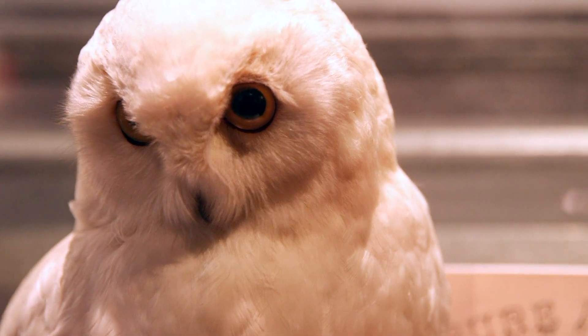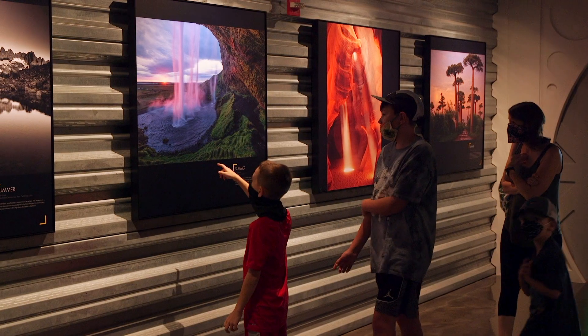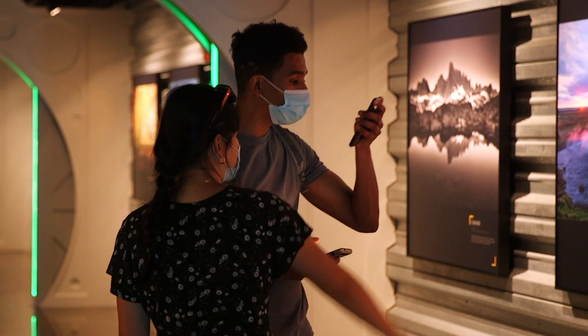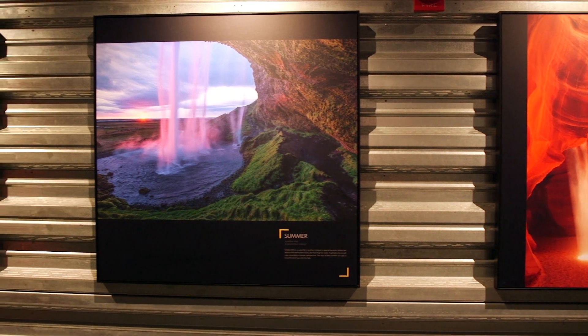Our visitors have really been enjoying the National Geographic's 50 Greatest Landscapes exhibition. We see families come through and they each choose their favorite picture, and they'll take photos of themselves next to it — which is a cool moment to see people interacting with these landscapes that maybe they won't get an opportunity to visit, or maybe that they'll get to visit in the future.